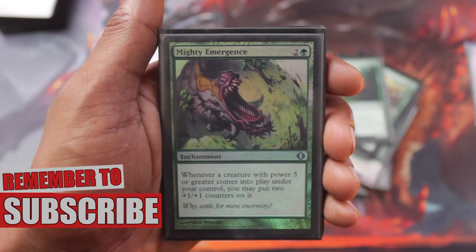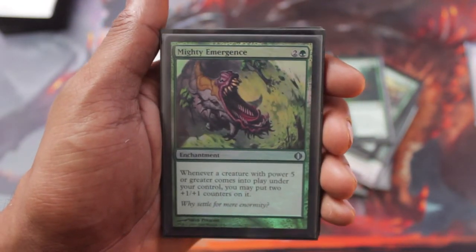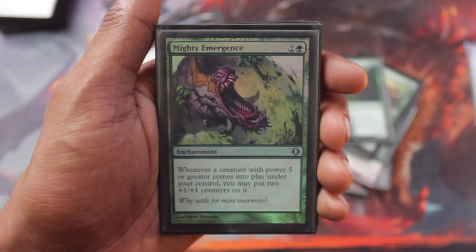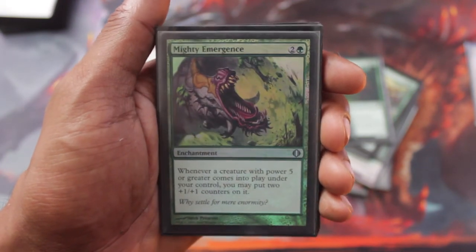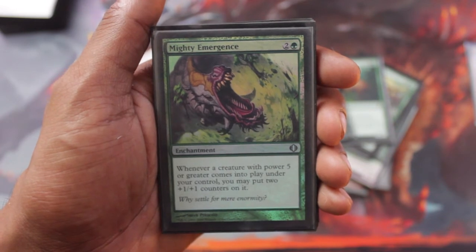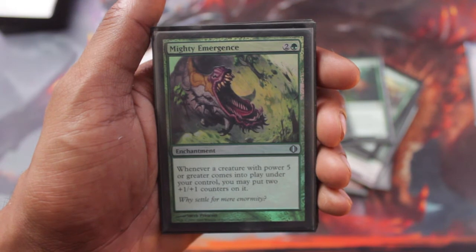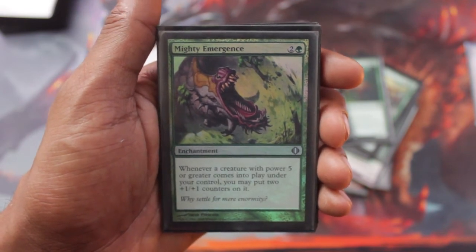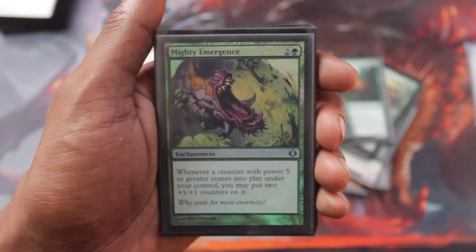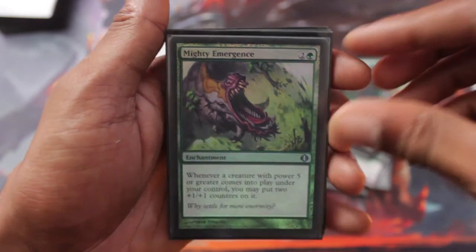We have Mighty Emergence. This is probably one that a lot of people haven't seen, but I kind of scoped it out, like searching sites and stuff like that. And it's for 2 and a green. You get an enchantment that says whenever a creature with power 5 or greater comes into the battlefield under your control, put 2 +1/+1 counters on it. So those elemental tokens that are gonna come down from Omnath are gonna come in as 7/7s. Jeez.